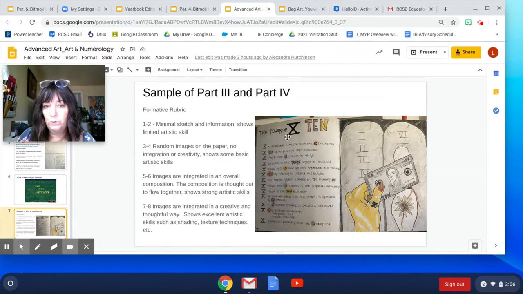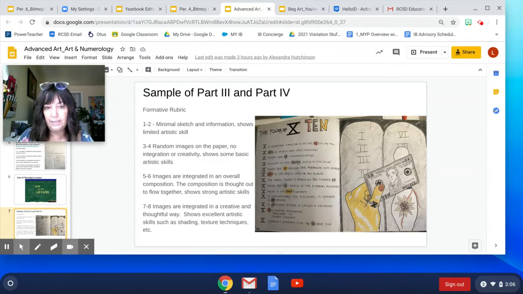In addition, even if you look here, power of 10, I wrote out 10. Every one of these, instead of bullet points, I put a Roman numeral into it. And then even in this part right here, every time I mentioned 10, I used a color on it. And I only used the same colors in this whole composition. I didn't go random. I'm not saying you have to do that, but it's just showing a different way to get across your artistic skills.